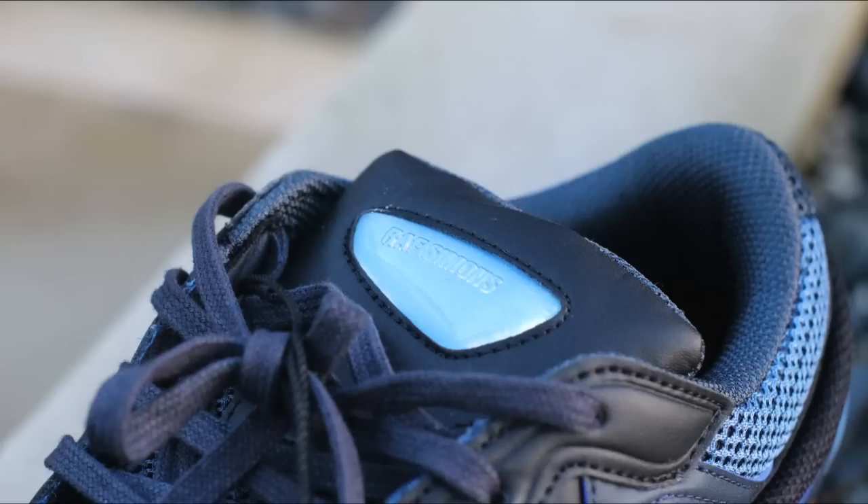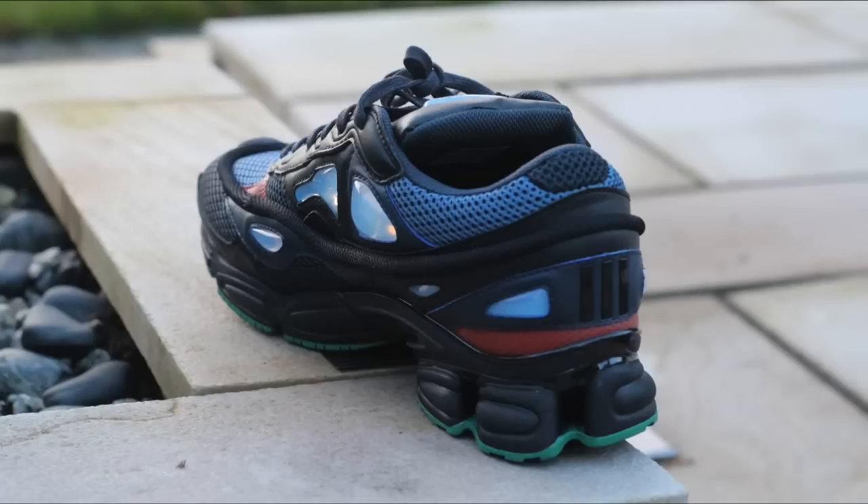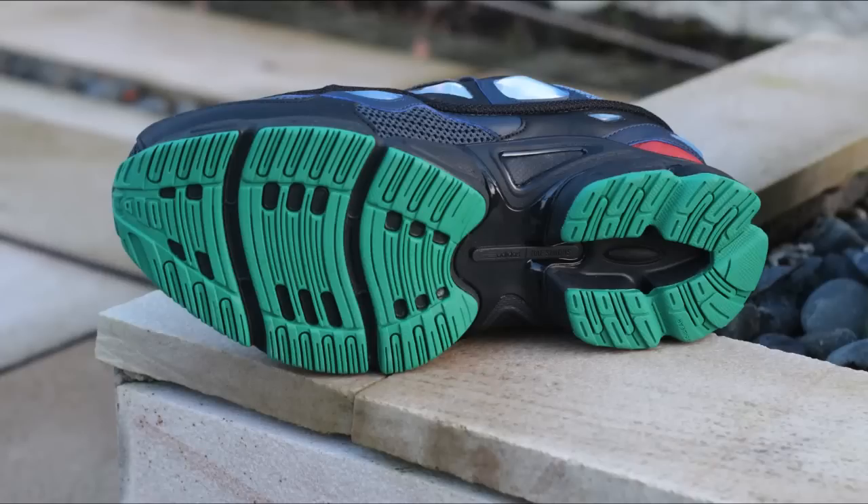Raft Simen on the top of the shoe — not too loud, it's a small detail and it's for people that will know what you're wearing, because if you wear these most people aren't gonna know it's a Raft Simen Adidas collaboration. You can see the three stripes on the back — it's pretty subtle, not loud, not too branded, and that's the way I like it. And finally the green bottom — it's just a little pop, a lot of people aren't gonna see it, so it's just a small minor detail, which I love because little details make a big difference.